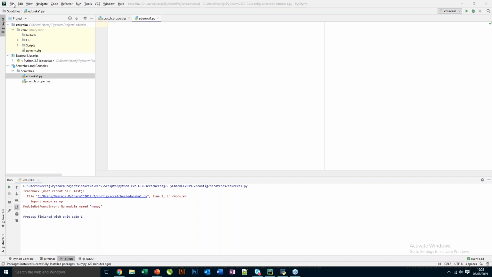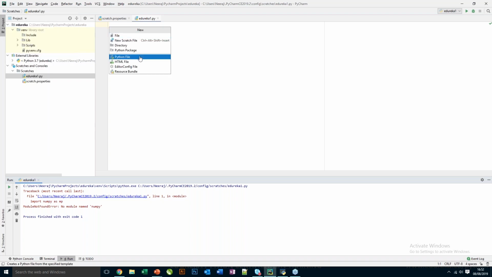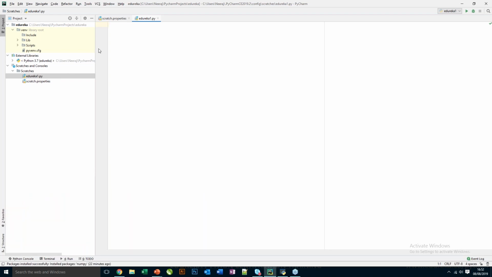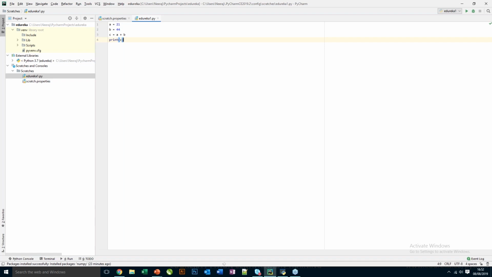Once we have downloaded PyCharm, this will be the screen that we will be looking at. Here we can simply click on a new scratch file, a new file. Then we can specify the file name. We can choose a file name as Python because that's what we want to get started with, right? And then we can simply keep typing commands here. For example, let's suppose we want to specify A is equal to 21, and B is equal to 44. We want to assign C as well. C should be A plus B, and we want to print C, right? So if you want to write a simple command here, we can simply run it.